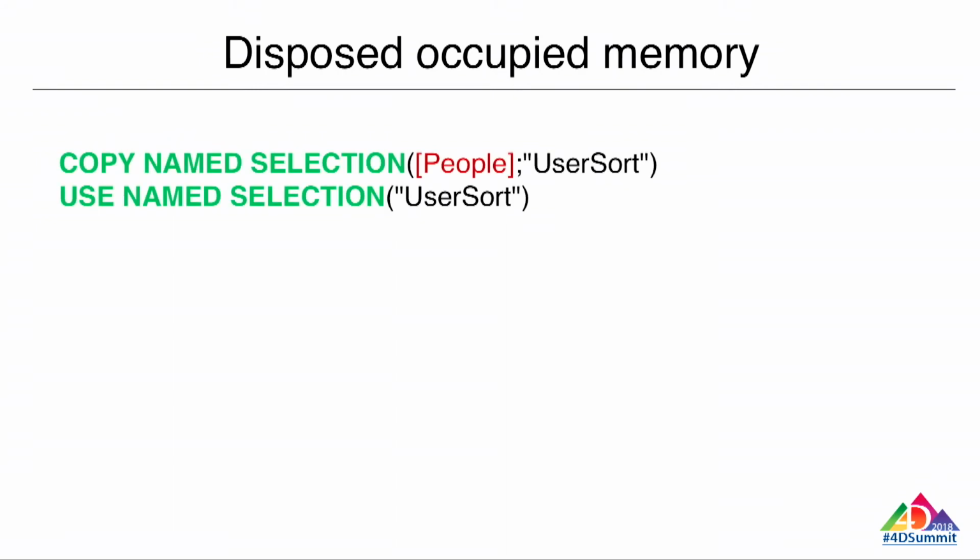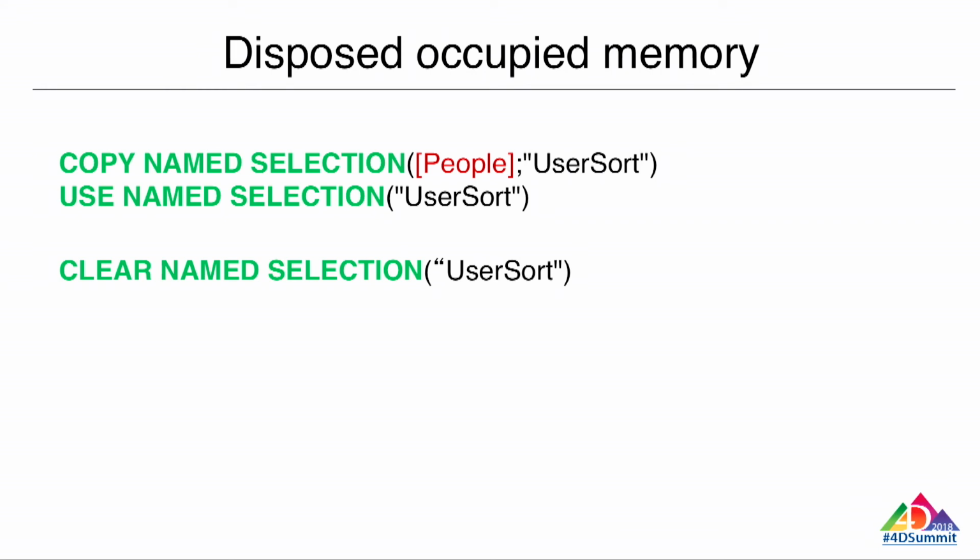And how about when we use selections? For instance, we use the copy name selection, and once we use the name selection, we're still allocating that memory. What you should do is clear the name selection. If you did this and you ran this, you get a big memory allocation. Now let's say that you used the cut name selection. You don't need to use the clear name selection for that, as it does its memory collection on that.